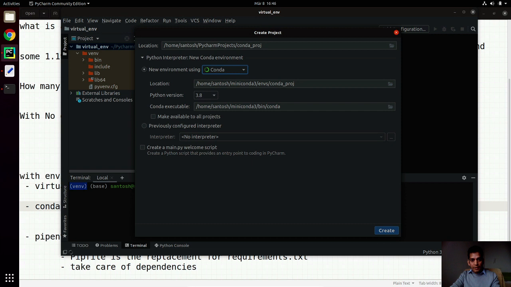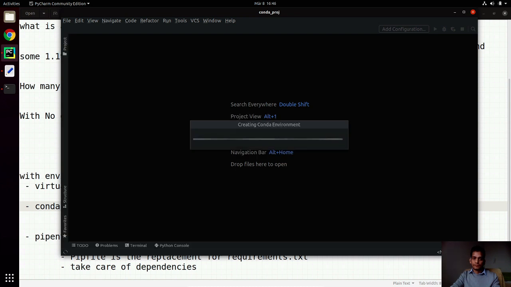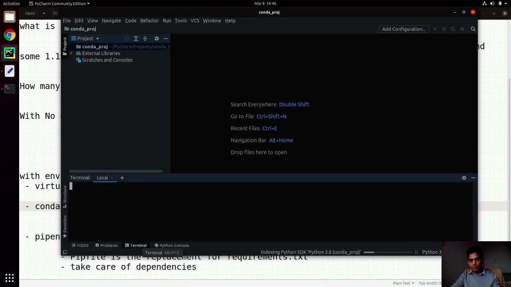And let's create it. If you see, there is nothing inside this folder. Everything is being saved here.